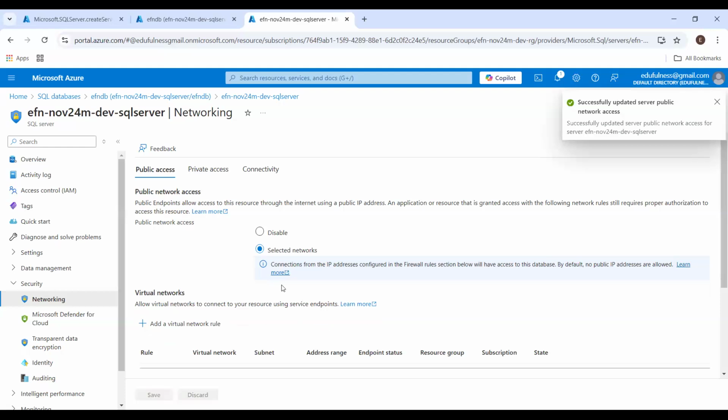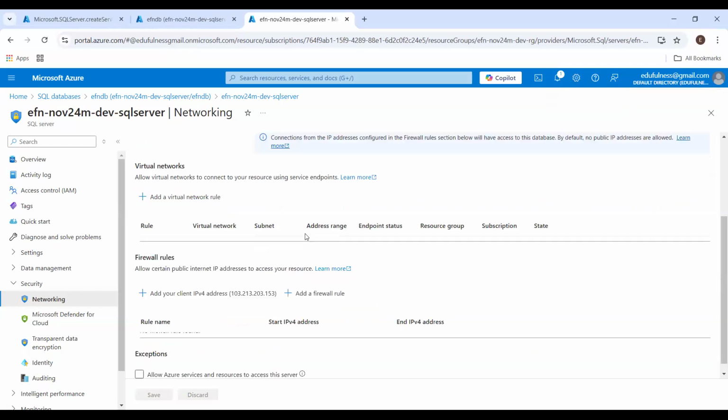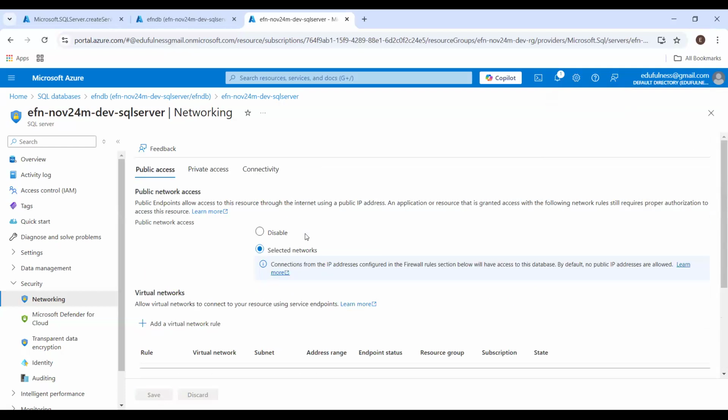In a real-time scenario, there are two kinds of networks, right? One is public and another is private. So public is when we have to connect our company resource over the internet to some other public resource. There are other options actually. This is not the only way.